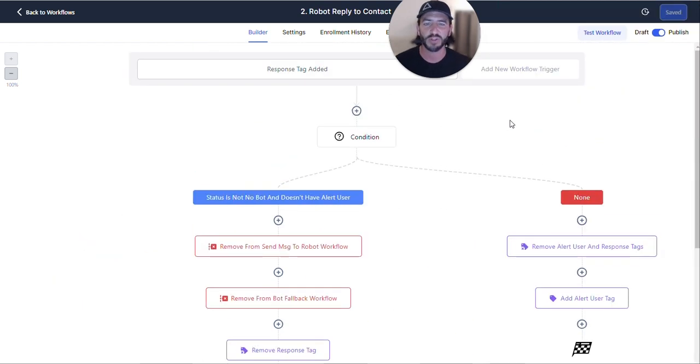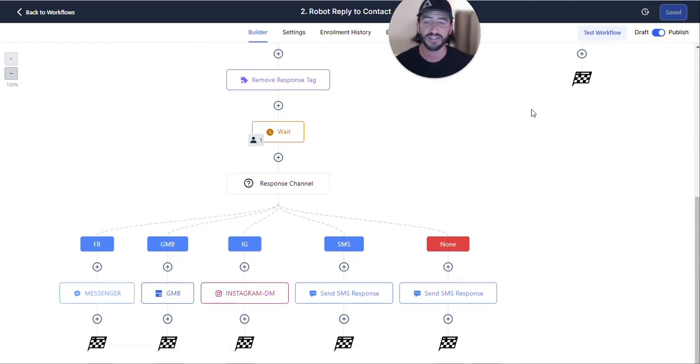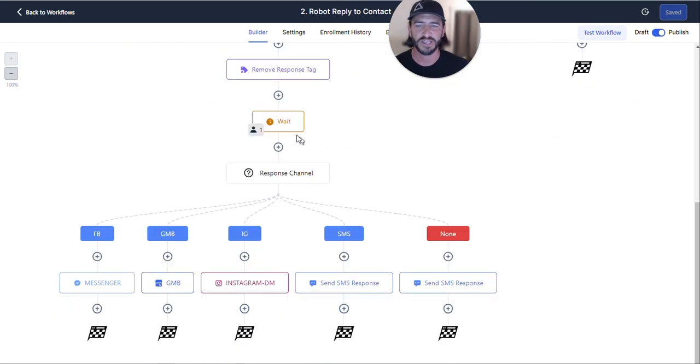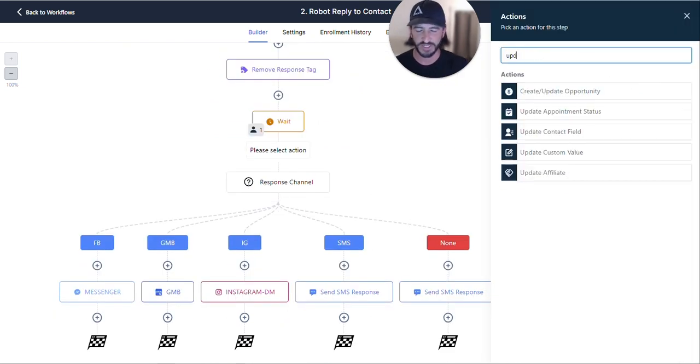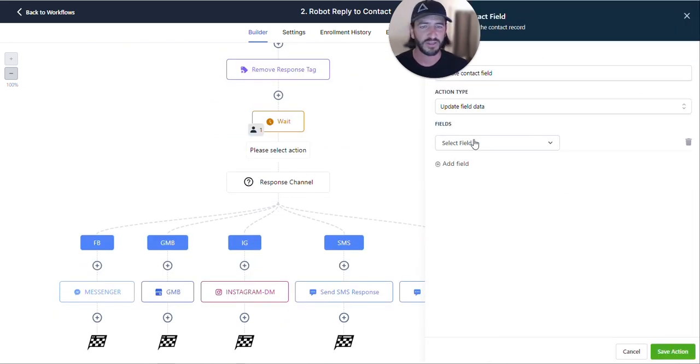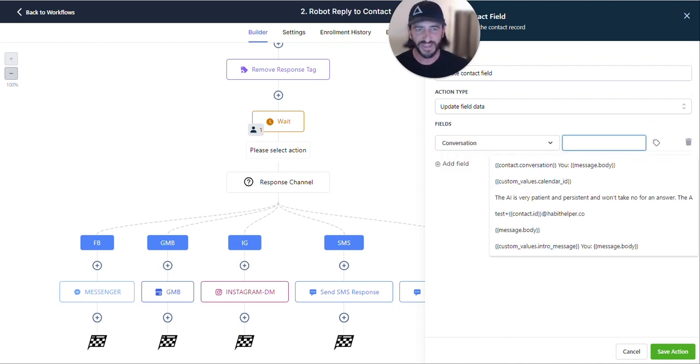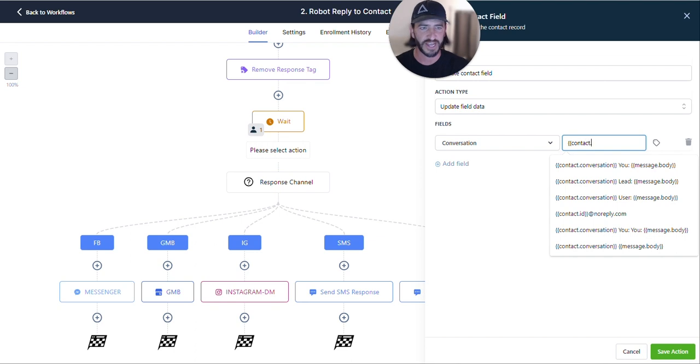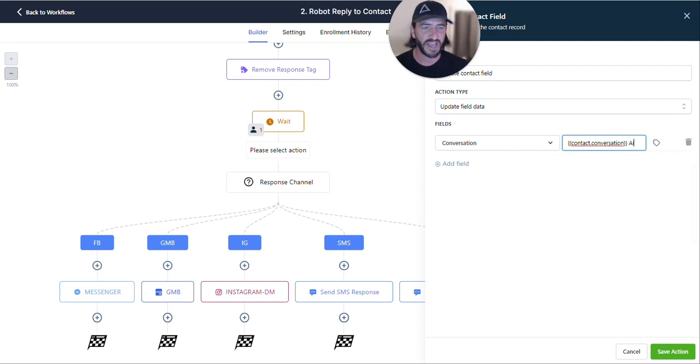Now, this is the workflow that I have that sends off the reply to the lead. And so I'm going to do the same thing here where I'm going to update contact field, going to search for my conversation field. And similarly, I'm going to do contact.conversation. But now this is the AI responding. So I'm going to say AI : and I'm going to put in the AI's response. Now, here's where it'd be a little different if you aren't using Zappychat.